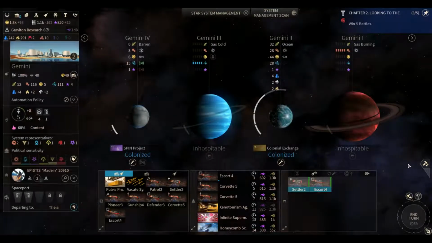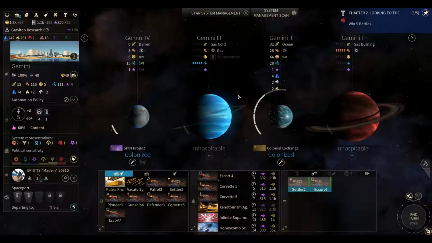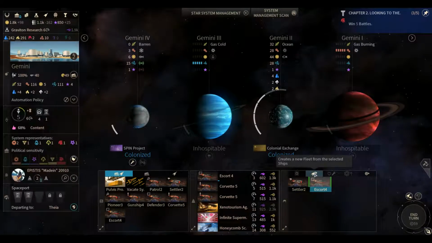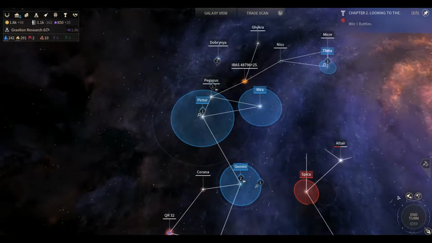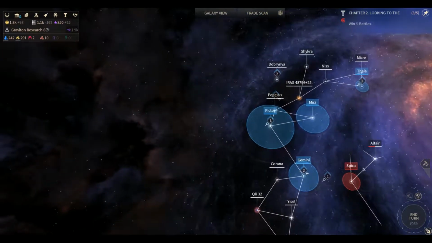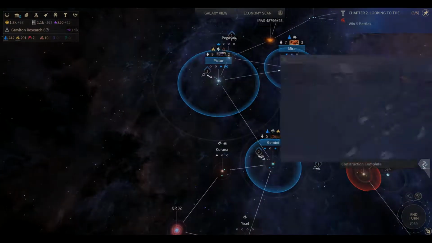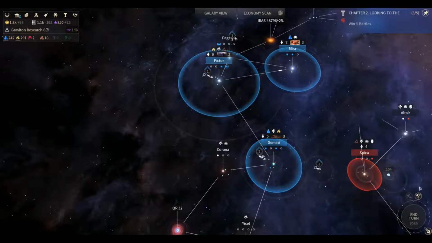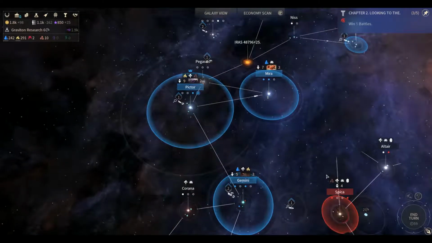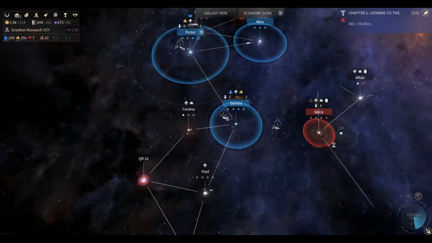Okay, there's our new hero. We got a new ship built on Gemini here, so we have our first escort that's been built. Let's move our fleets around. There we go. Alright. So we're going to have our military fleets in a little while. So we'll end that turn. Keep on rolling. Keep our eyes on these Cravers.